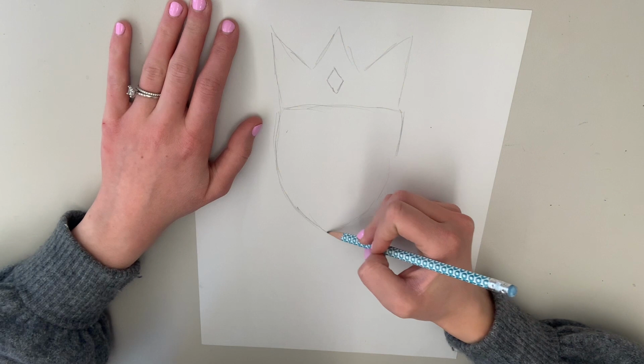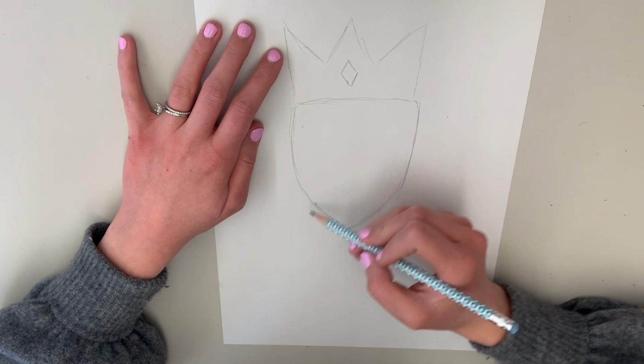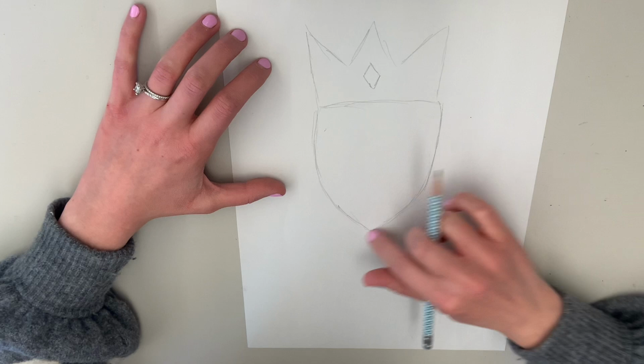It's kind of like a shield shape, comes down to a point. And this is going to be more of like the bottom of our dog here. And we can always change the shape, but we just want to get the gradual shape like this of the head. Now we can add the muzzle, because the muzzle is the really important part. That's where the nose and the mouth is. It sticks out of their face a little bit. And we want to show that.